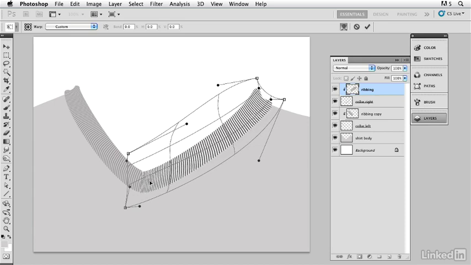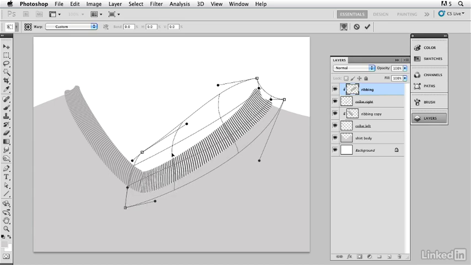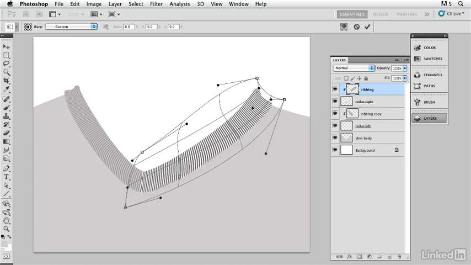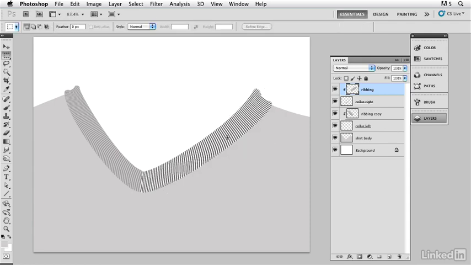Bring this around. And this one needs to be a little straighter. So let's just straighten this out a little more right through there like that. That looks good. A little bit of a curve. There, we see it. But I want to thicken this side. So let's just pull these guys out. So this starts to thicken this and pull this over so these start to tighten up, because they need that foreshortening as it starts to go around the neck area. And I can even just pull this one down just a little. There we go. So now that we have that, I can click OK.